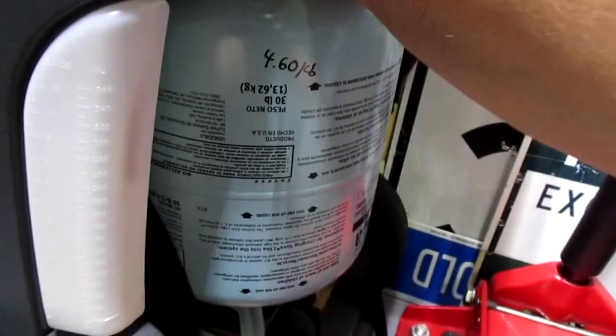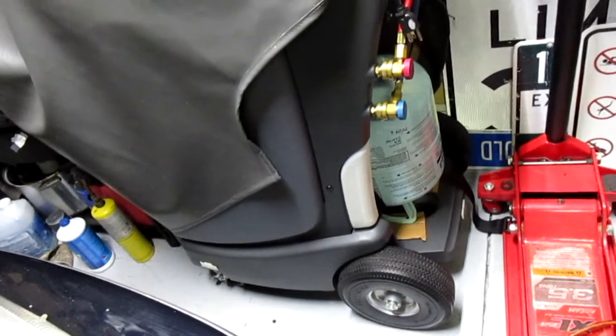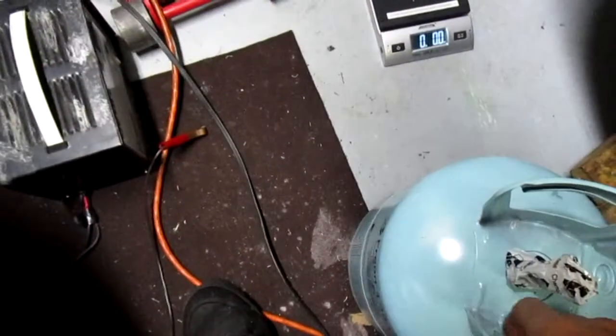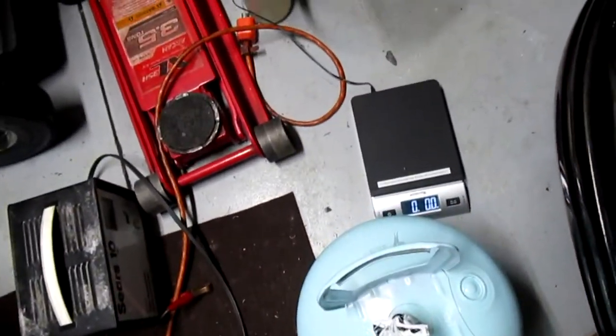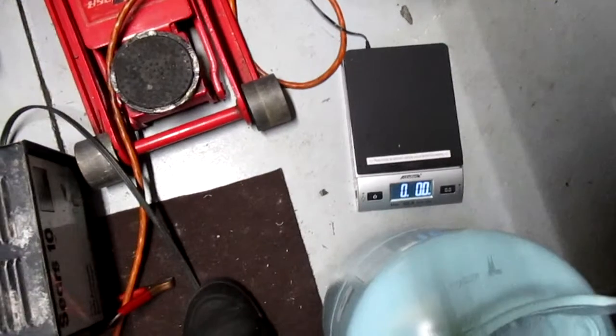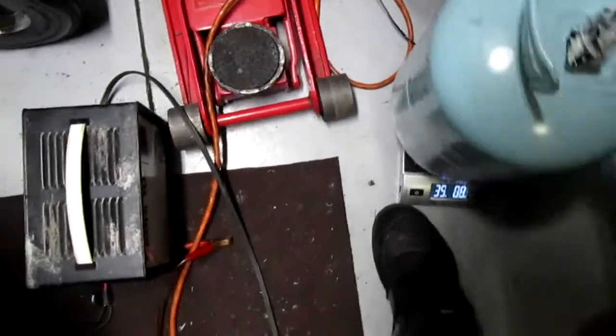The internal tank is pretty much full. I never want to fill it all the way because these machines leak — you just wind up wasting your stuff, so you put as little as possible in there. So we're going to weigh this — first we're going to weigh the full one, then that one, and figure out how much R134A refrigerant is left in that tank. Obviously, it's going to be more than 30 pounds because you're also weighing the steel. This is not a refrigerant scale, so it won't be 100% accurate.